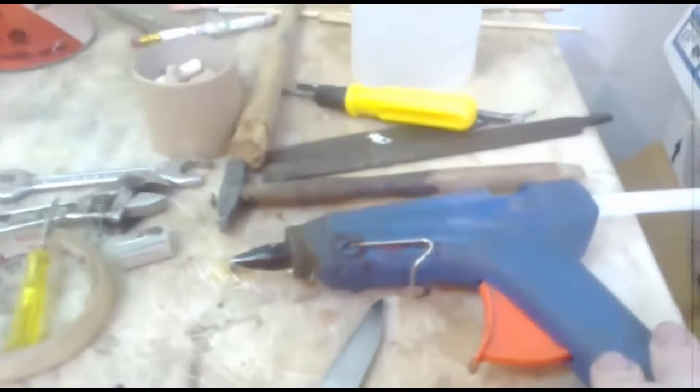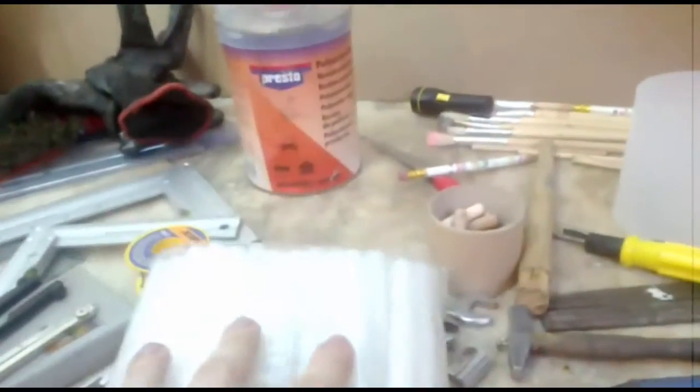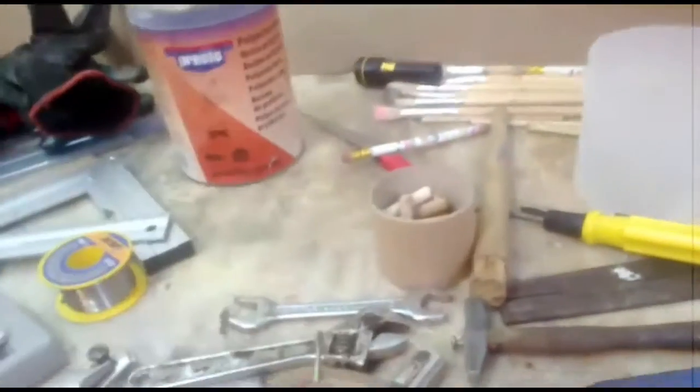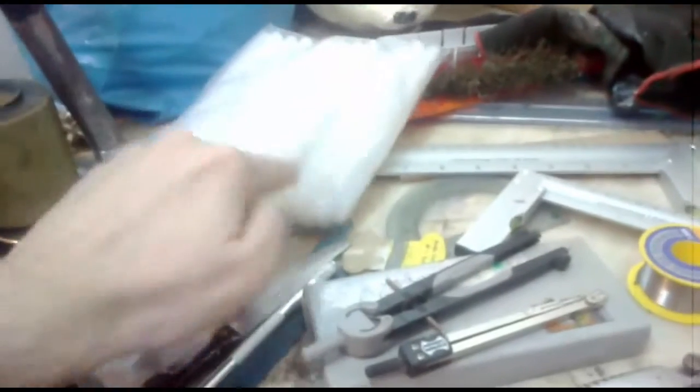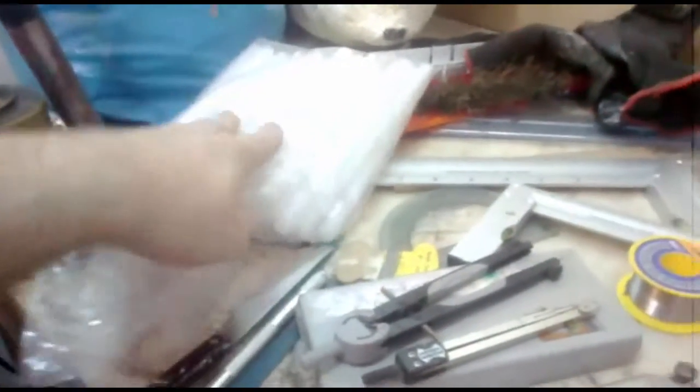Both my hot glue gun and my hot glue sticks, I'm going to be making a dispenser that I can easily get to when I want to, instead of having to go into the bag and go through the hassle of pulling one out. Instead of this, I'm going to have pretty much a box where I can simply pull one. I will use this.